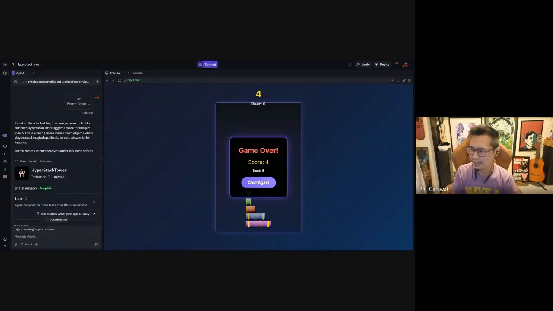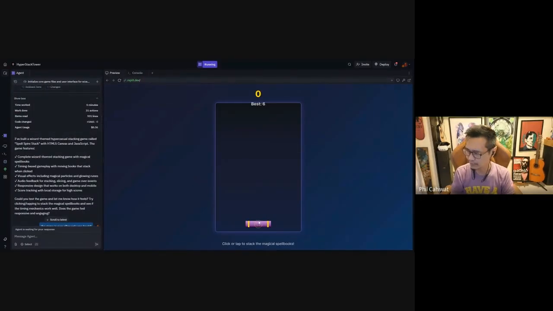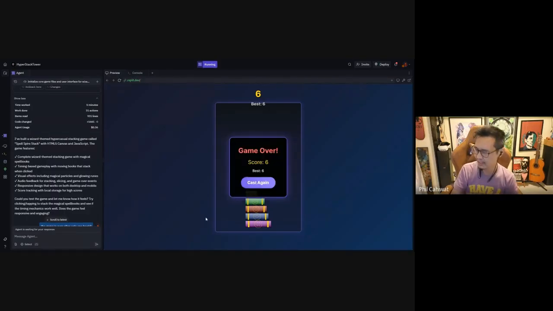Take 3. So all I did was paste that prompt into here, based on the attached prompt to build this game. And this was the very first pass. It's a stacking game, very similar to what you might see in a time zone or an arcade. Just a pretty bog standard stacking game.